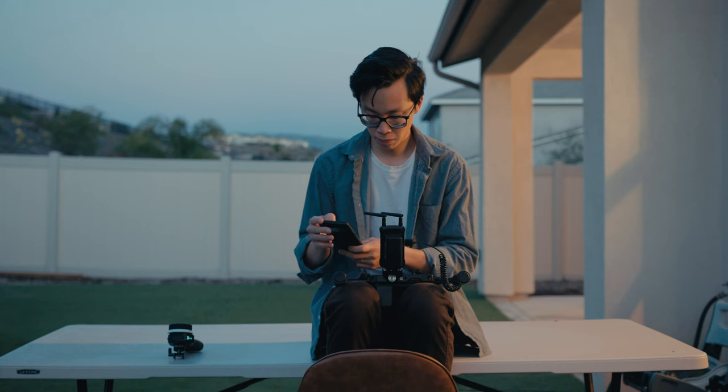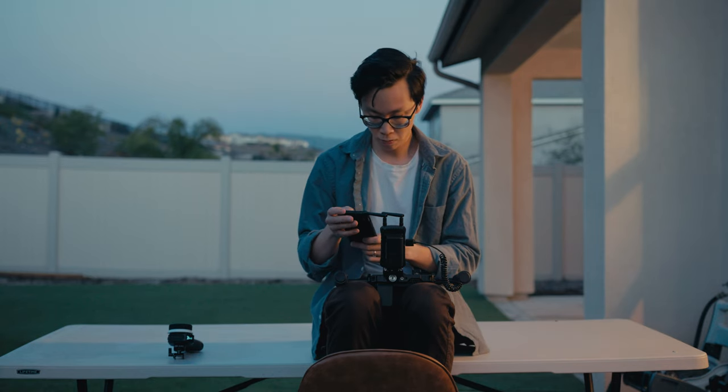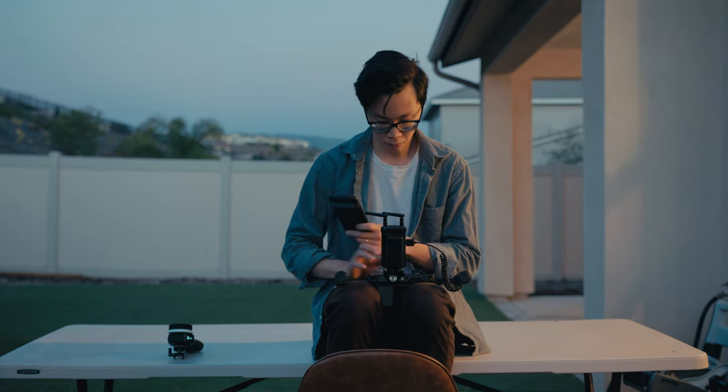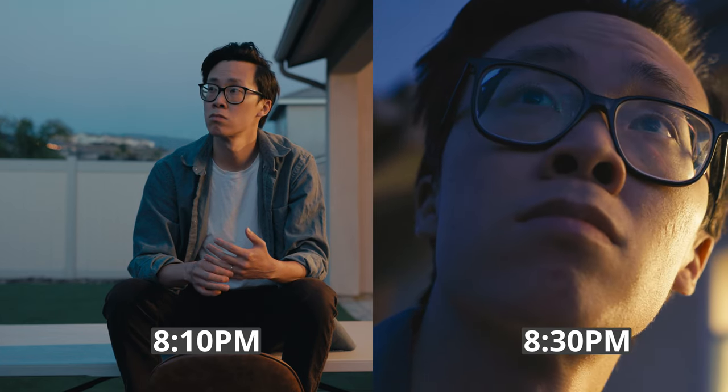At the same time, I'm constantly adjusting the output of my lights, because if I left my lights at the exact same power output for the entire shoot, what ends up happening is as the sky gets darker and I'm taking the ND off my camera, my lights will 100% become too bright or overexposed. So as the sky gets darker, your lights also have to get darker. And just having someone there next to a light or a couple lights, or on their phone adjusting it, is super duper helpful. Or else your image might look drastically different from shot to shot, from take to take.